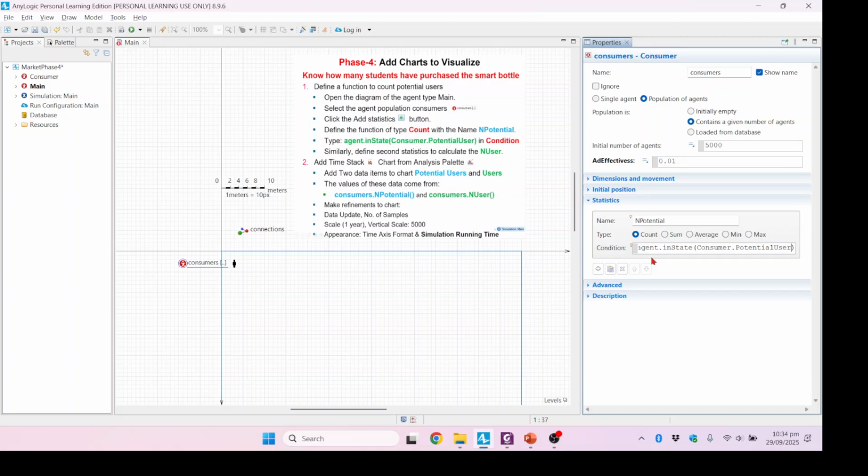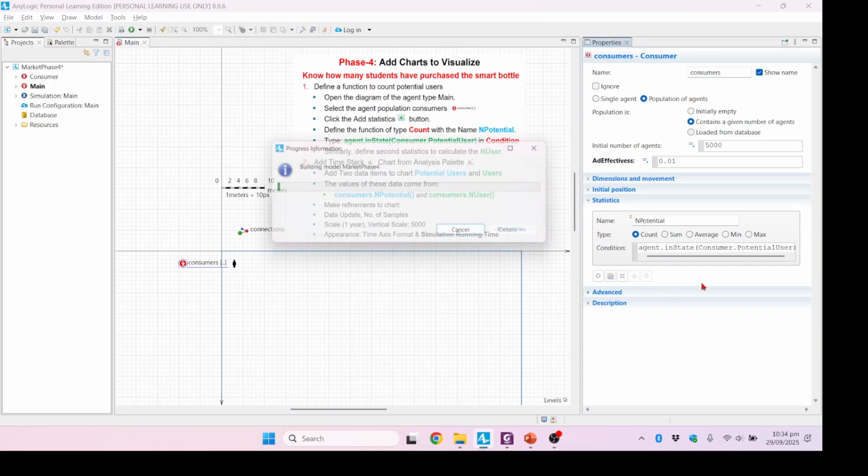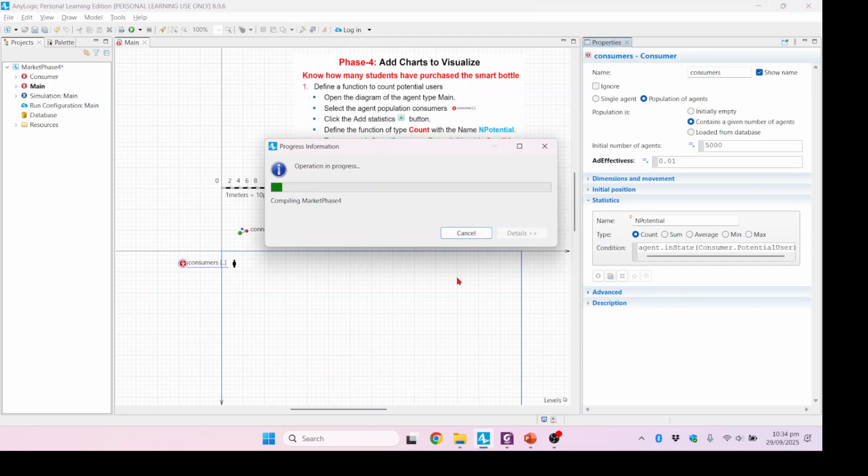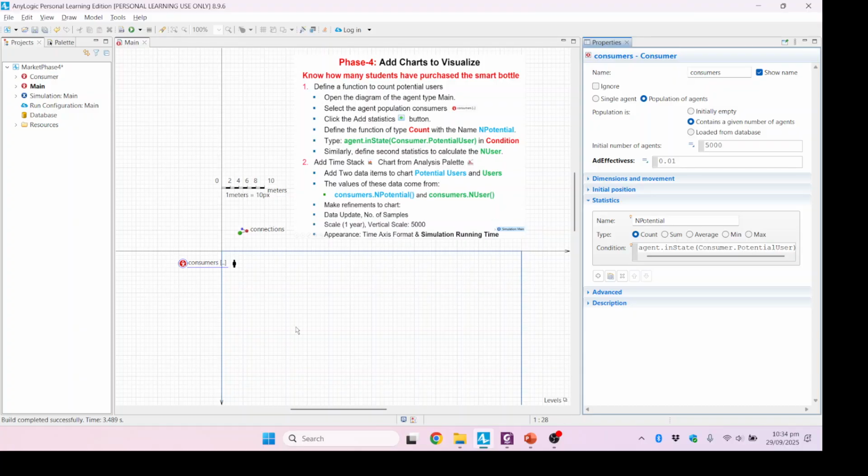We have already defined in our previous videos the two states, potential user and user. So press the build model button. If there is some error, it will be visible to us, but it is built successfully. That means the statistic is okay, the syntax is okay.